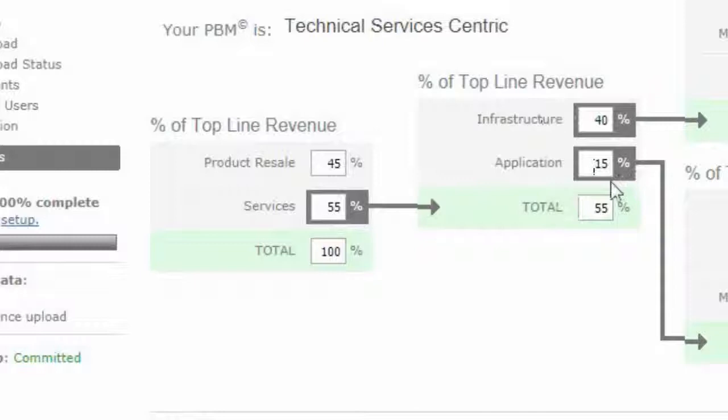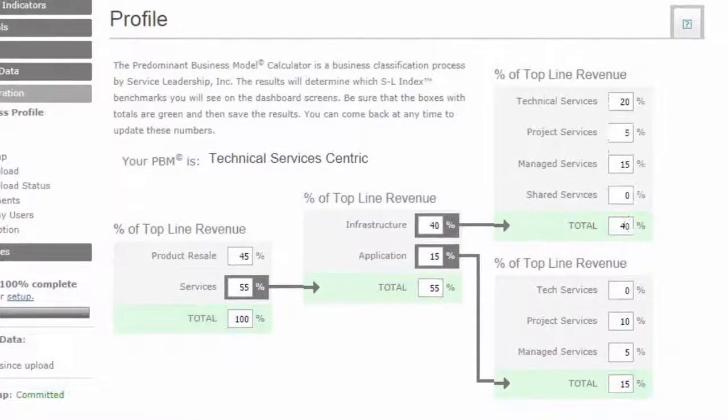Applications would be if you have programmers on your staff, if you're doing any kind of web development or possibly customizing CRM for your employees, for your customers, then that's application work. And then infrastructure, in this case, a typical IT service company. So split this 40% up so that you've got a representation of the percentage of total revenue for the last year, and then the largest number determines what your predominant business model is.